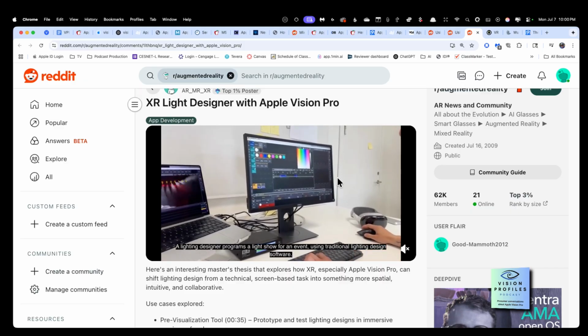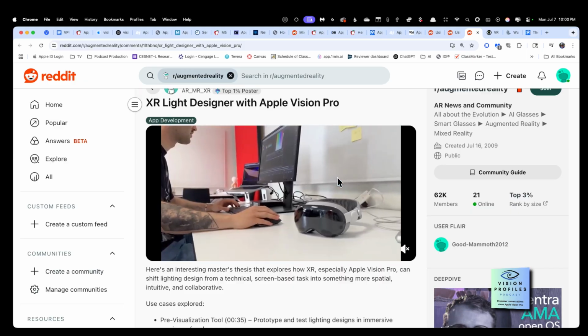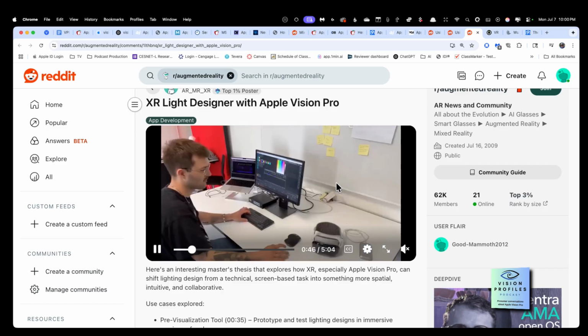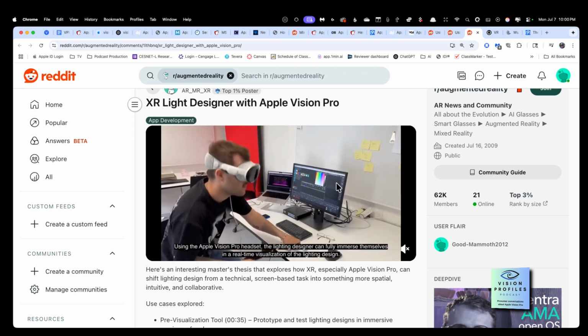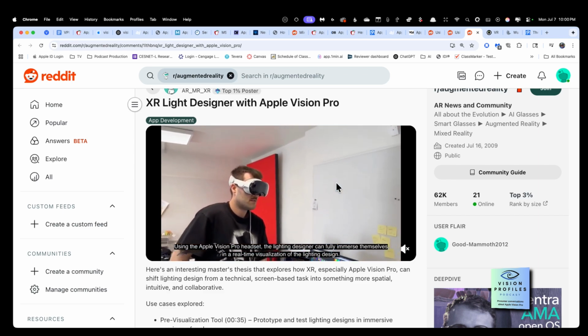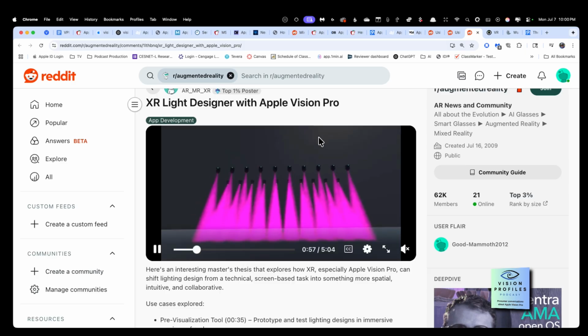Things that you can do. And this guy apparently designs lights for stage shows and performances, and then uses the Vision Pro as a way to be able to help with the visualization of those lights and those placements. So 3 pretty cool articles talking about the use of Vision Pro in trades and availability of use for it on the work site, doing various things for visualizing the way things are laid out and such.